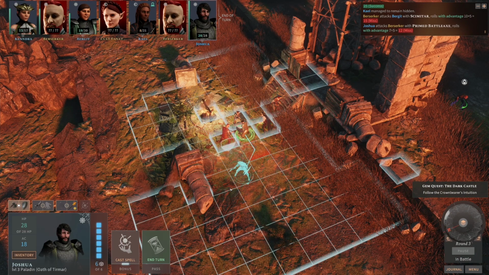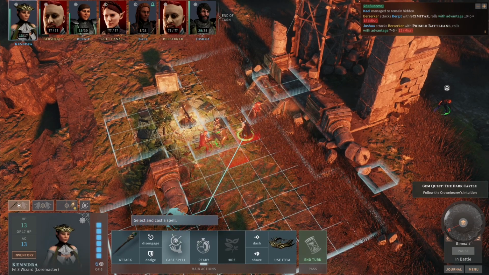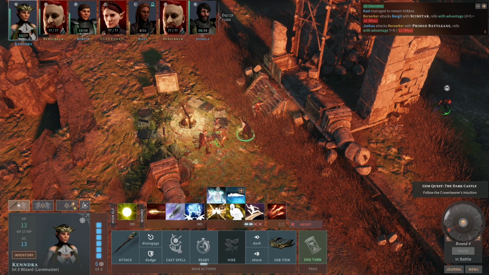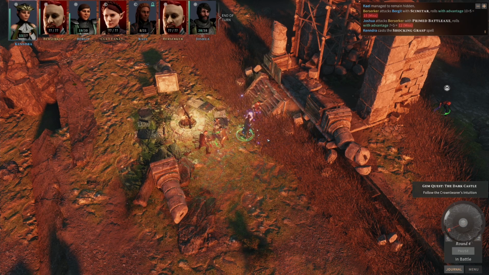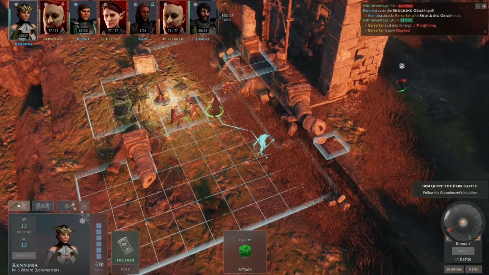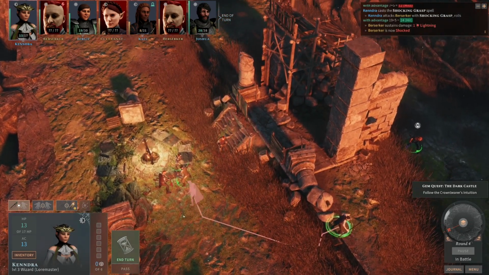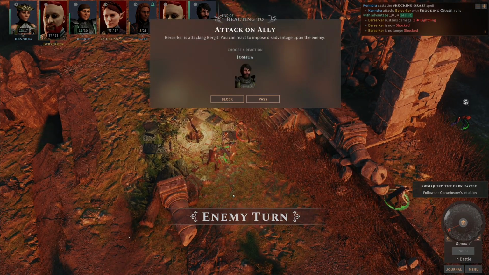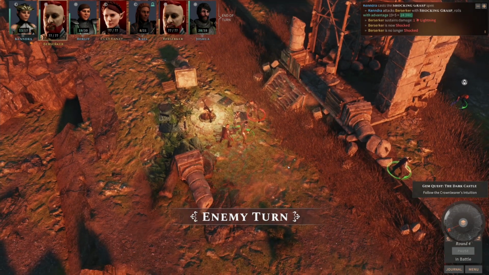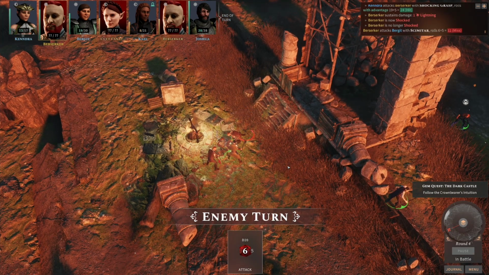No, missed. Okay, let's do a shocking grasp. Only shocked him for 1 damage, but it lets me run away, because it removes his ability to take a reaction. And now my 2 tankier characters are the ones in melee.